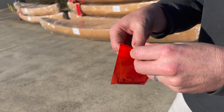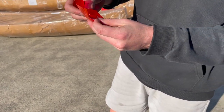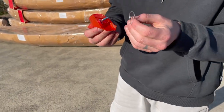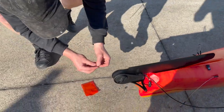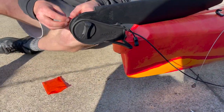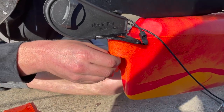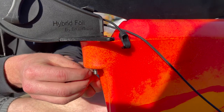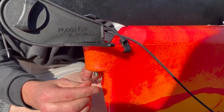Let me open it up for you. It might get a little bit fiddly. There you go. You've got tools if you need them, but we'll try to do it with our fingers for now. It's not too difficult at all. All right, and with that pin, you lock that in. Just put this through the hole. There you go. Not too difficult. A little bit of a push, but now that's locked down there. That's not going anywhere.